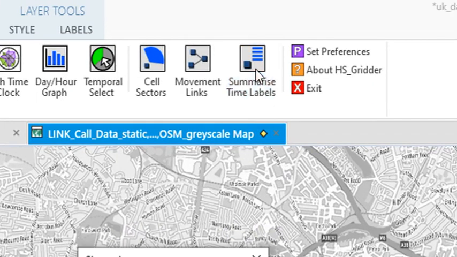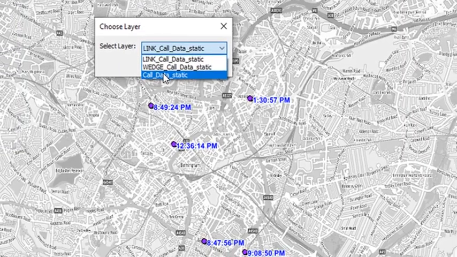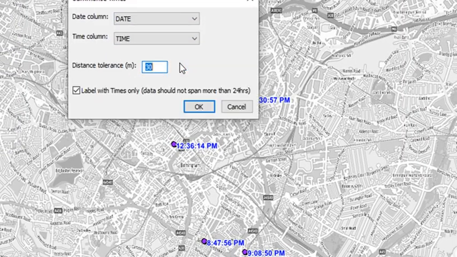So summarize time labels, choose your layer, there's the original data, date, time. Again, you've got a distance tolerance for how they will be clustered together. And you've got this option here of label with the times only. If you're doing times only, the data shouldn't span more than a single date. So if you're just looking at, say, 3 hours of data during the day, they've all got the same date.